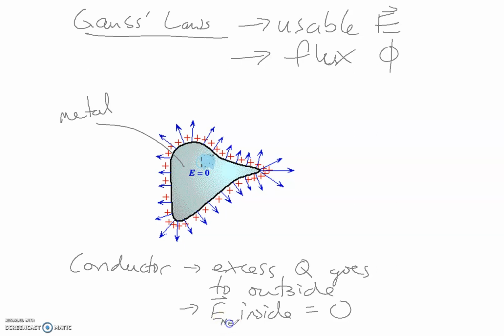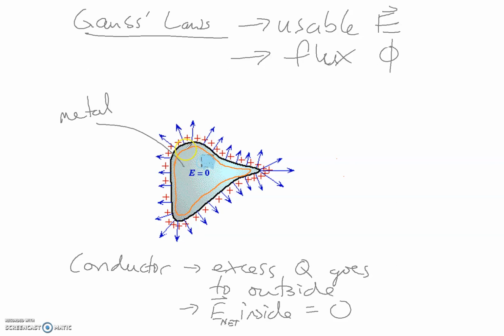We should put net on here. Let's be a little better. The net electric field inside of a conductor is going to be 0. Everything cancels out. Not that fields don't exist, but the net is going to be 0. So if you could magically make a little Gaussian surface just on the inside of this conductor, just inside the surface of the conductor, the electric field is 0. There's 0 net charge. There's nothing. You've got absolutely nothing to work with.